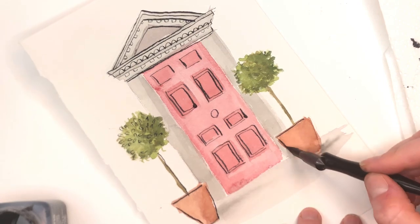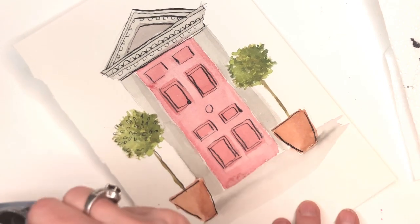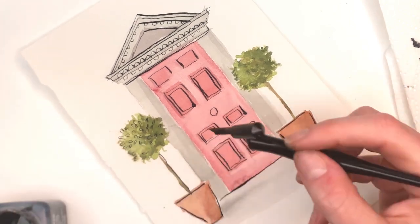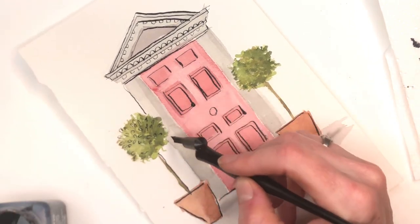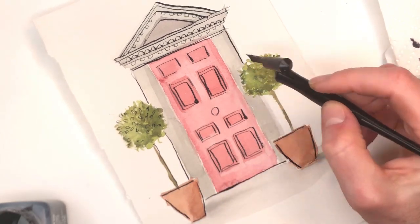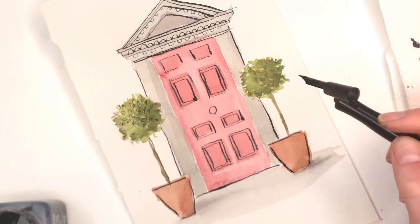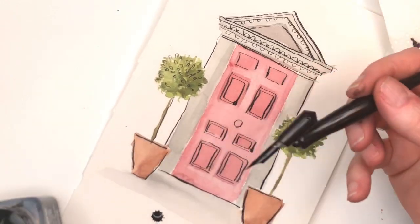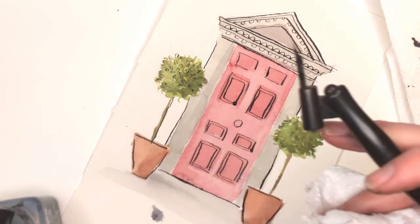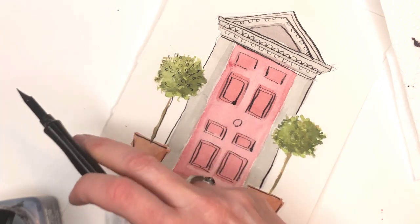It's basically an illustration, more than a painting per se. And then just go down here. Like I said, you don't get all bogged down about straight lines. I don't actually even like straight lines. Oh, look at that mistake. Pay no attention to that. Unlike watercolor, that's gonna stay.